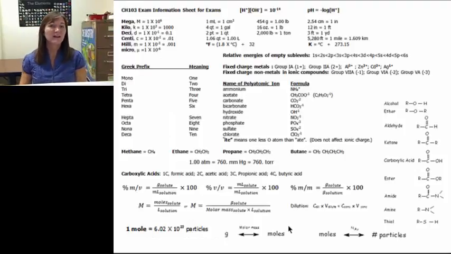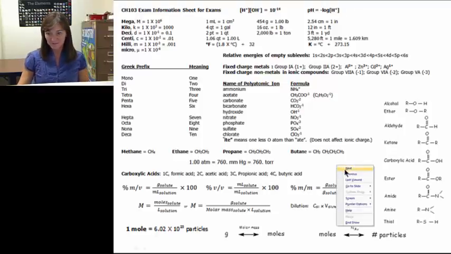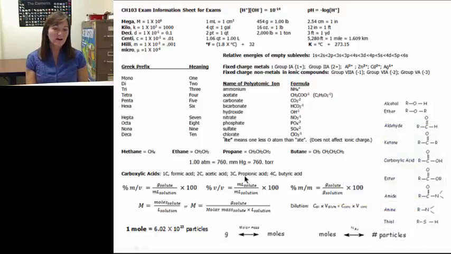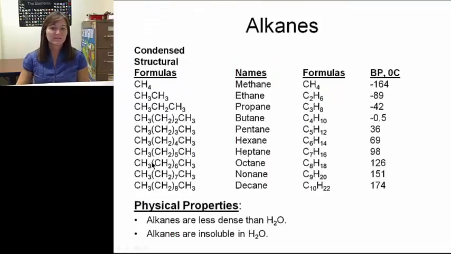Okay, I put a copy of your information sheet into the lecture here because I wanted to point out some prefixes that are going to help us with naming alkanes. Let me go back to the previous slide. The first four here have new prefixes that we haven't worked with before. I want you to know that meth means there is one carbon. The prefix eth means you've got two carbons. Prop means three carbons. But means four carbons.